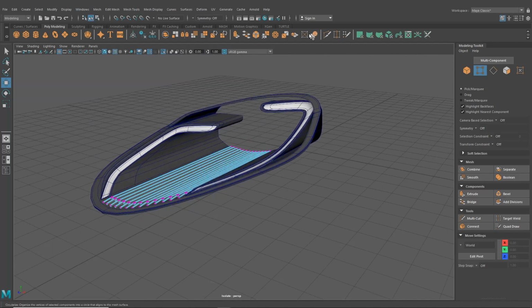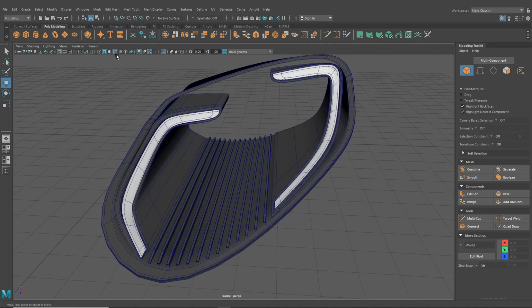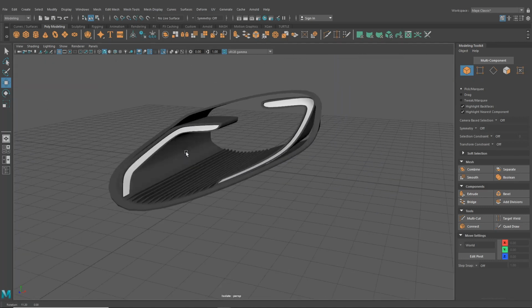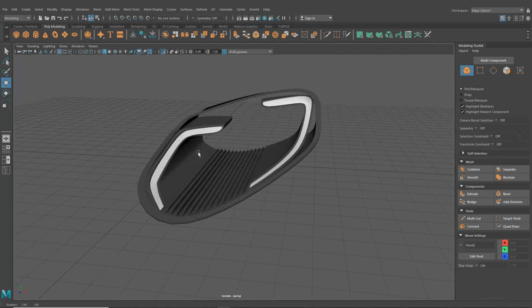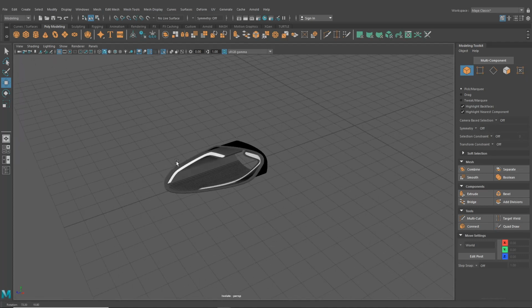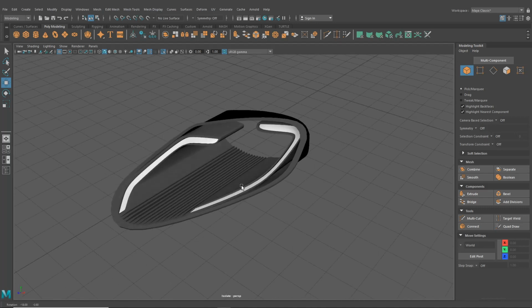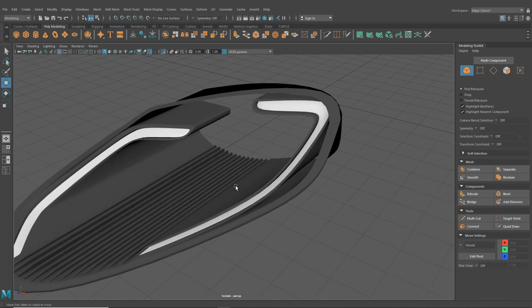And then what we can also do is grab our hypershade, and again I'm going to just assign my basic darker lambert to that. Okay, so we can see now that we've got those ridges running along the bottom, just like the real thing. So it's looking really nice so far in terms of the main markup. Now I think all we really have left is the main lighting sections, and they both look exactly the same. So obviously we're just going to need to make one, and then we can duplicate the two together.